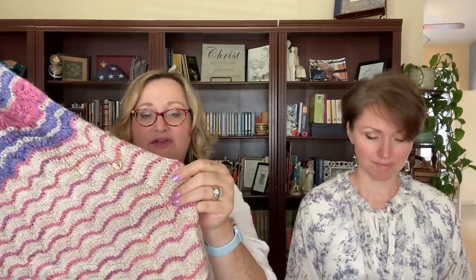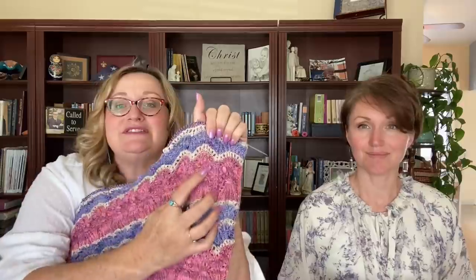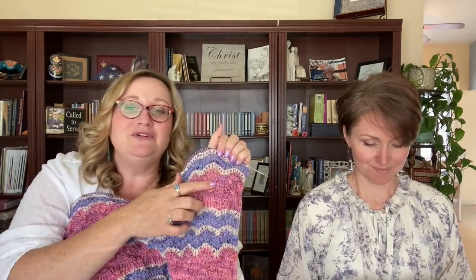And this other yarn was the color Parchment, and it was one that I had done for my Americana collection last year. Anyway, I am almost done. I have finished with this pink yarn. Again, one of a kind skeins. Luckily, three of a kind skeins, because I ran out of this yarn right here. And I said, oh no, what am I going to do? I've done all of this, and it's not like I could just skip the rest of that part.